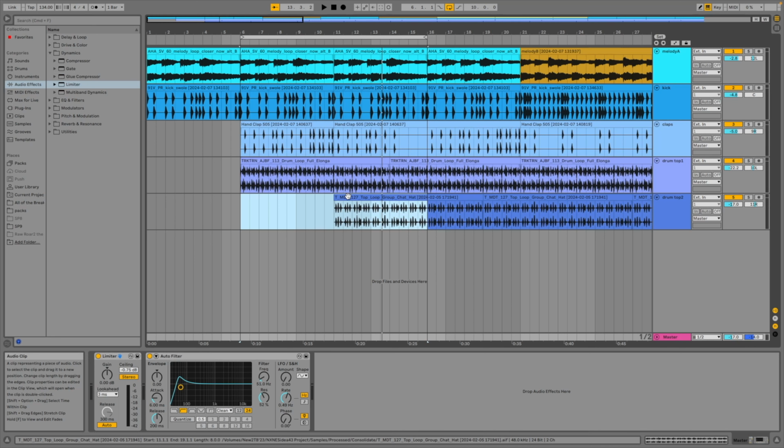But here we are with the auto filter, again a very vital piece to mixing, I believe. And again, I'm not going to give you the top down of what the auto filter does. I'm going to show you things that it does, but the hope is that you internalize the concepts, recognize what's going on, and are able to fit it to your production, however you make music, in whatever genres you make music.